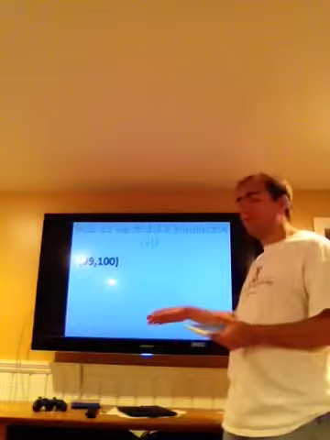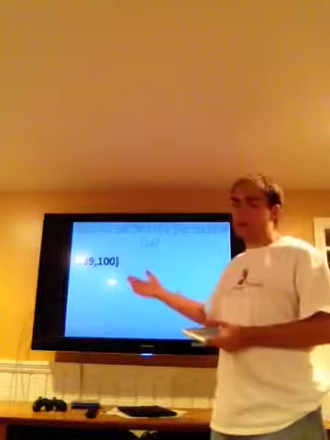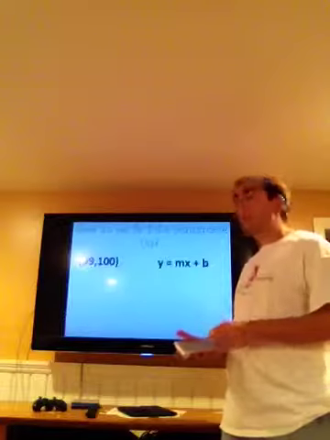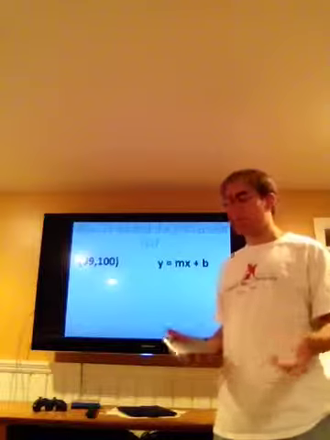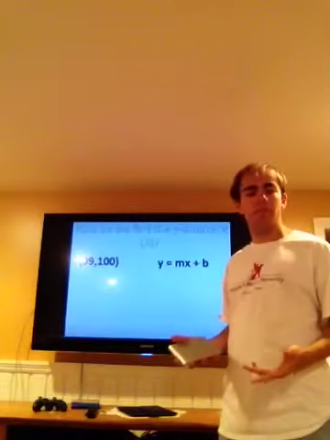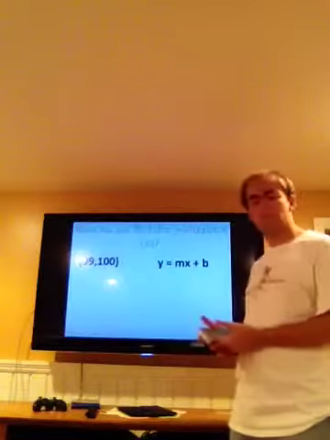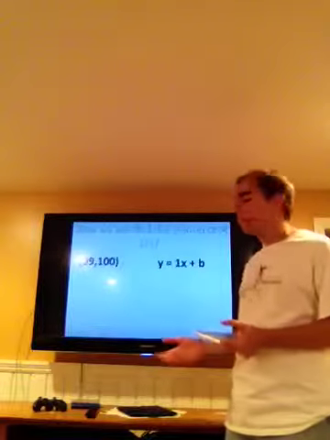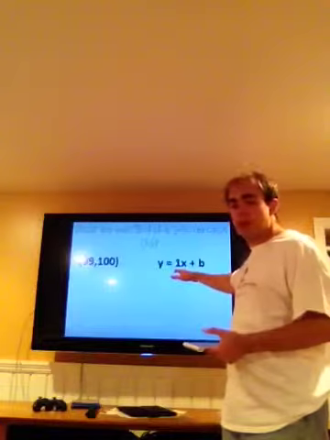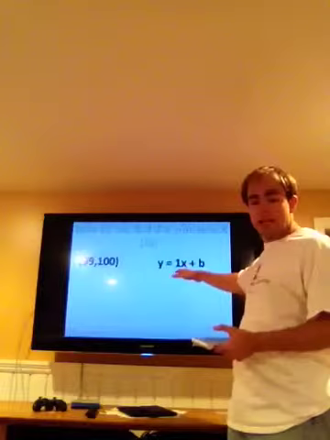We take any point on our line. For example, we'll take (99, 100). We could use (101, 102), or any other point on the line. It should all still work the same way if you're doing the equation correctly. So then you take your y equals mx plus b. You plug in your slope for m. So you have y equals 1x plus b now.